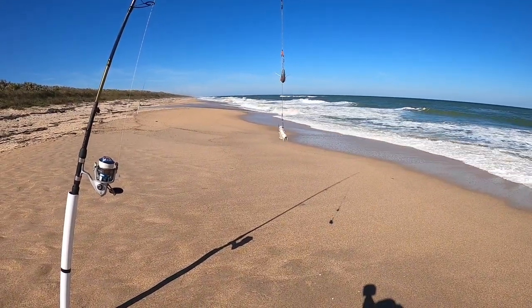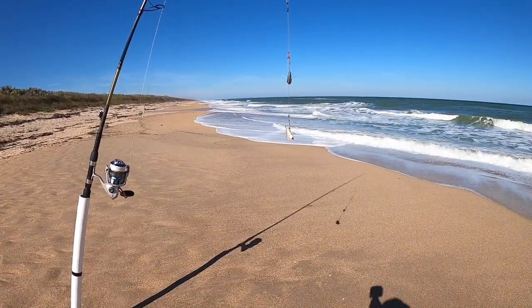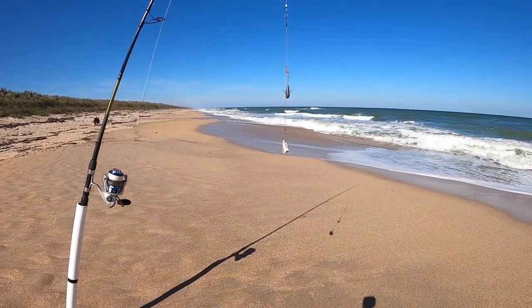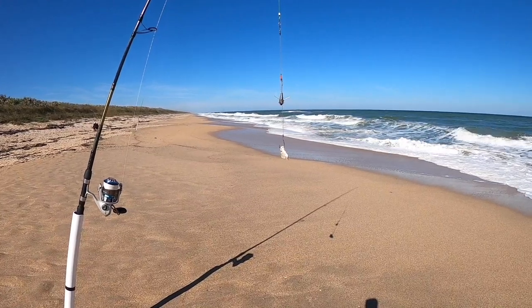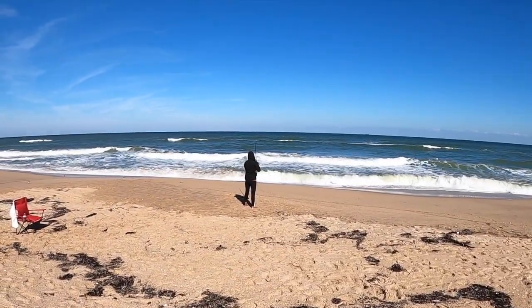It's right at an hour before high tide. If the surf comes up and creates the little river, I'll have to put this rod up and we'll have to fish with her bait rod and just hold it, because this whole thing is going to turn into the platform with the water.